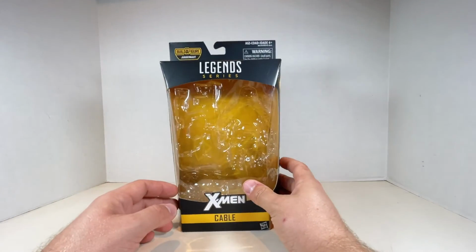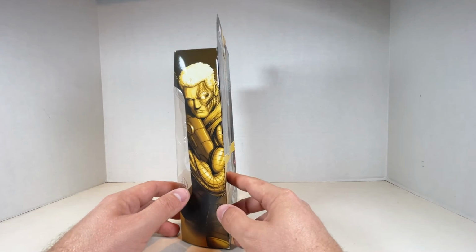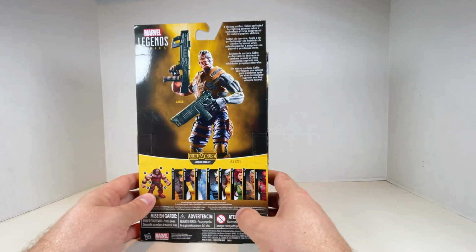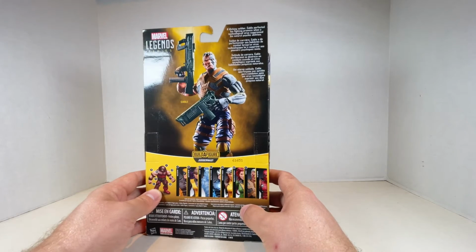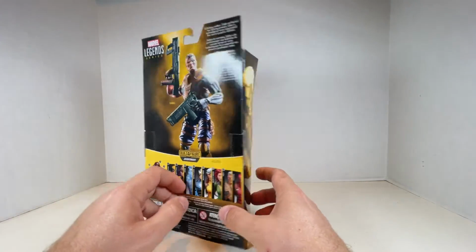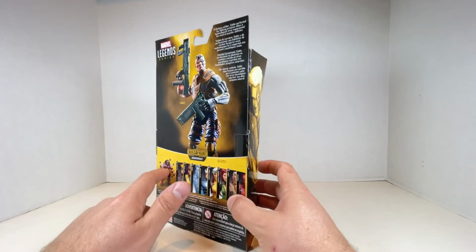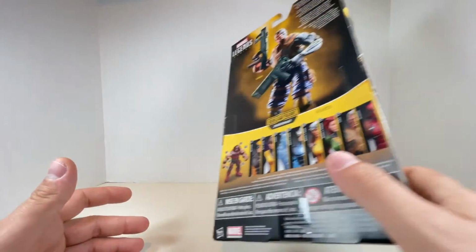Bunch of boxes just fell. Ignore that. Cable! I love the artwork on this guy. Really neat. Really cool. Grr. Very angry. I love how gruff and grumpy Cable usually is. It's really good. Josh Brolin knocked it out of the park when he played him. Works out really well. I like this box art a lot. Doesn't make him look too toyetic, or toy-like. I guess I've seen toy-like and toyetic. Toyetic is a good thing. Toy-like is a bad thing. Okay. Yeah. It's really stacked. Really seriously stacked wave.